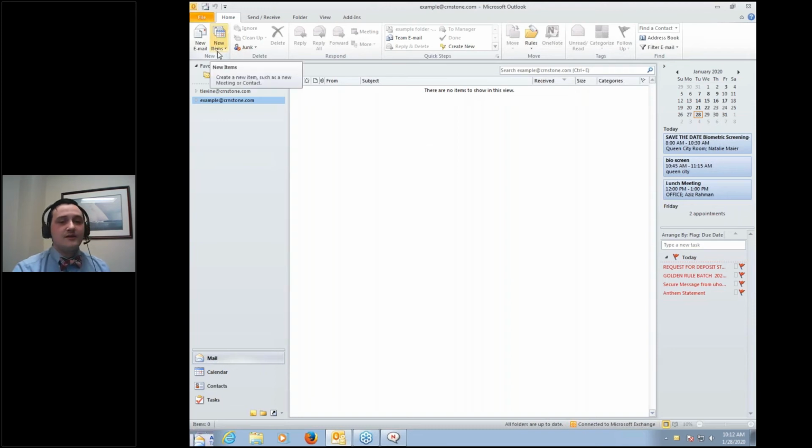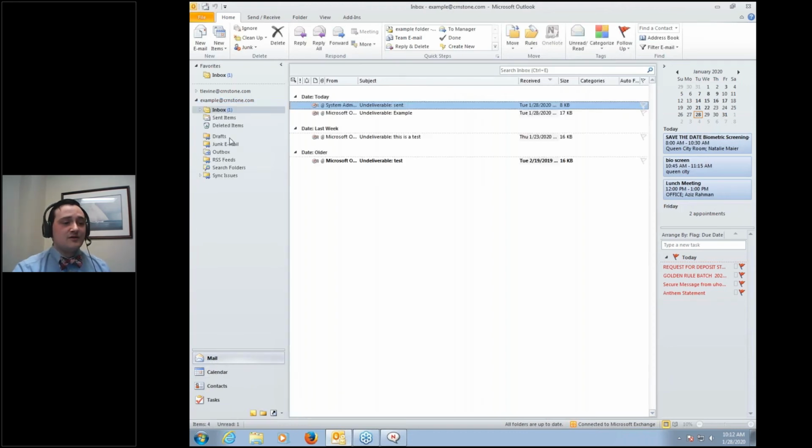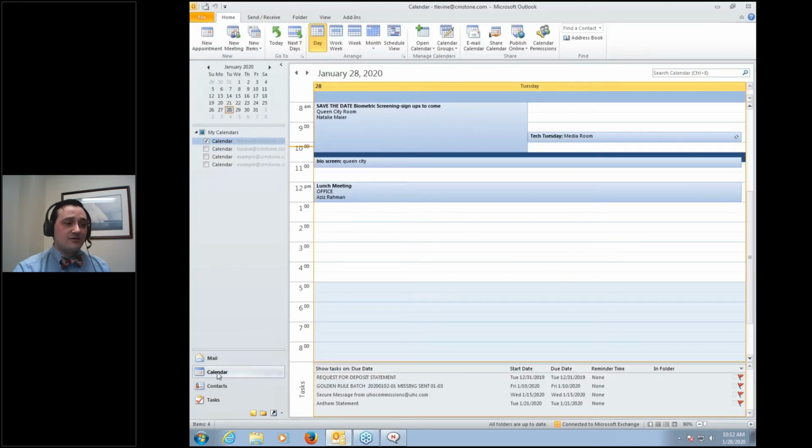Anyway, the next things we really have to go through are just general navigation. We have access to this Mail tab here under the navigation pane, which is what we've been using for all of this example stuff here. However, we also have access to a bunch of other things. If I go under my calendar setting, that'll show all of my calendar settings. Currently, I have it set to day, and there's nothing really private set up for today, so I'm going to keep it here. But you can go through the Home tab here to change the different view.